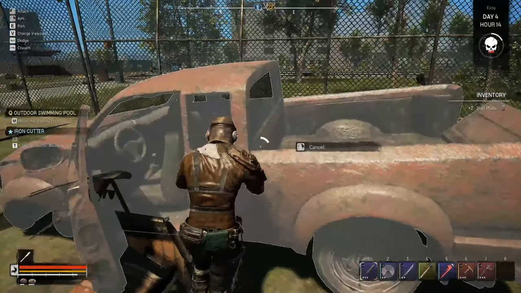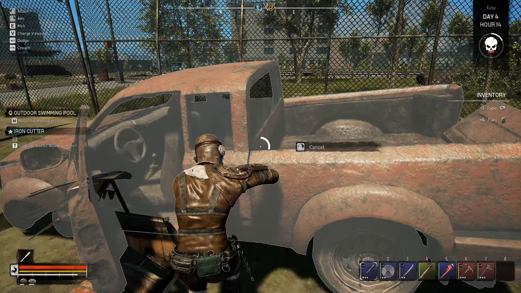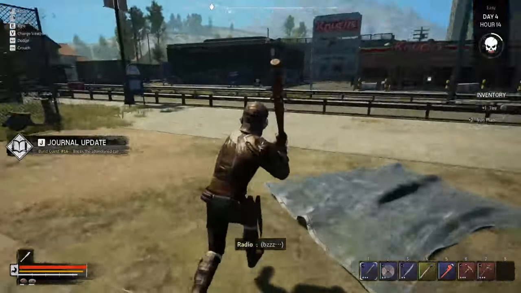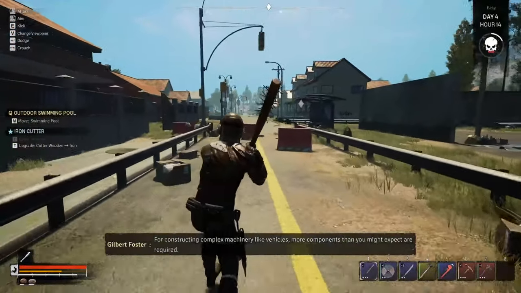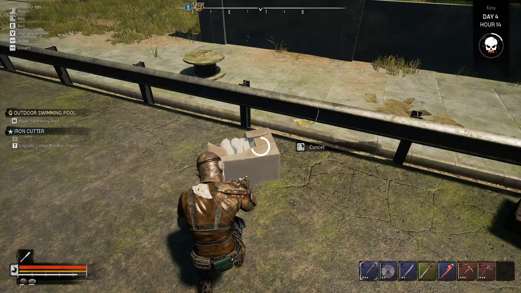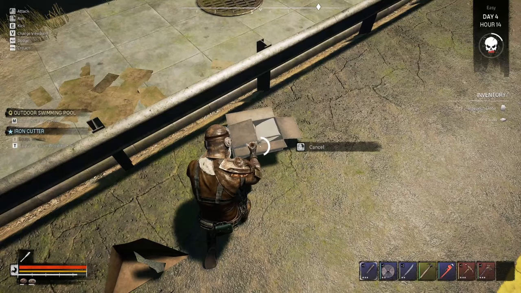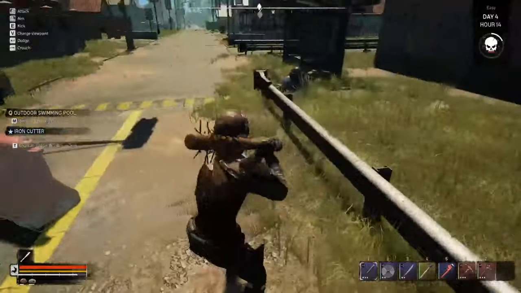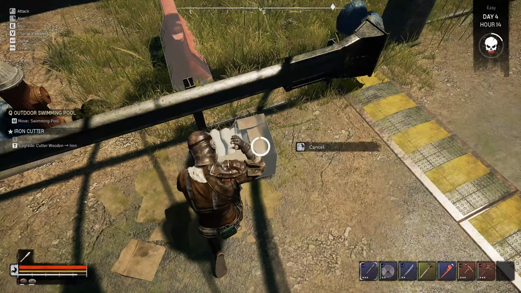I don't think this is going to be getting any easier. We're definitely going to need more and more resources. Constructing complex machinery like vehicles, more components than you might expect are required. Yeah, I know. More and more complex stuff, and we need the basics first. That we can do with the stripping of the cars.